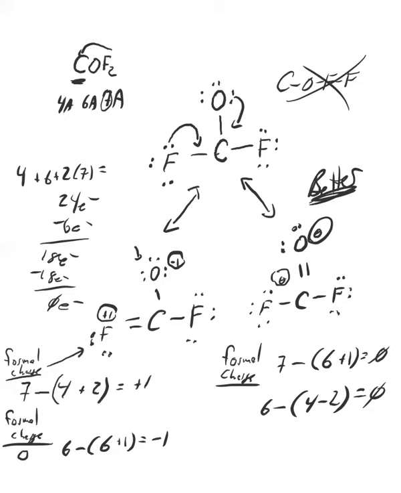So how do we know? Do we have to go through the formal charge calculation every time? And the answer is technically yes, but there is a little shorthand notation. Let me show it to you. I'll come back to this in a minute. And here, let me show you what happens.